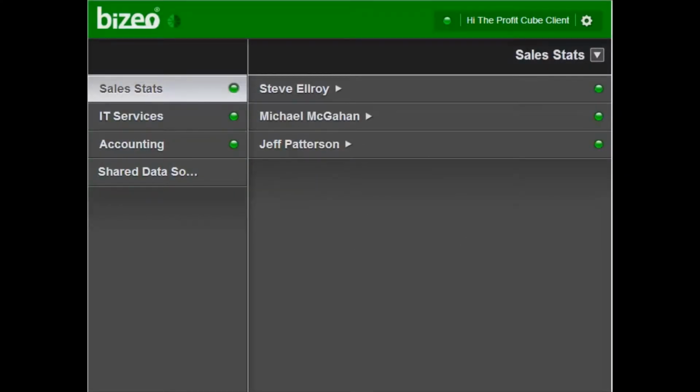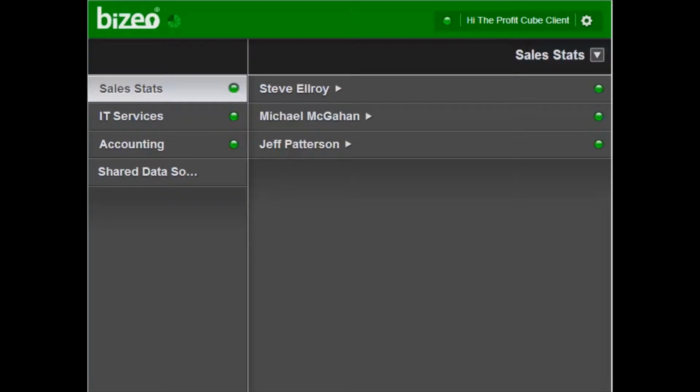In this session, we're going to take you through how to share folders as data sources between Bizeo subscriptions. This is perfect if you are, for example, in a franchise scenario where you want to share data between franchises and franchisees, or you might be operating a consultancy or working with a consultant and want to share data from the client's Bizeo system to the consultant, or a variety of other business scenarios.